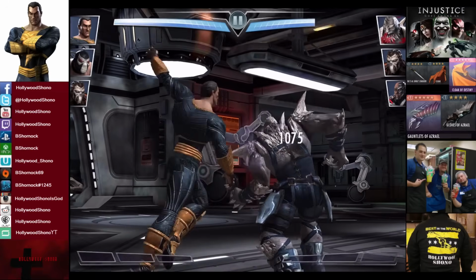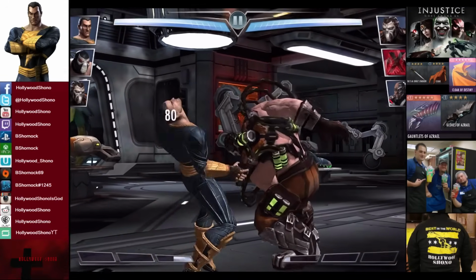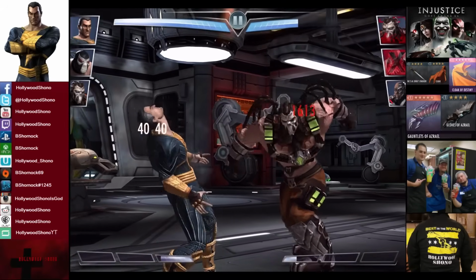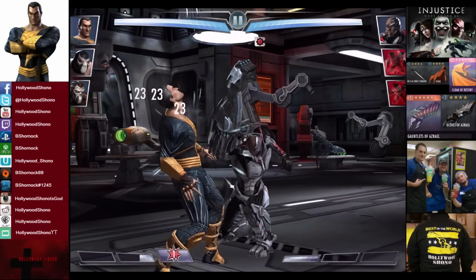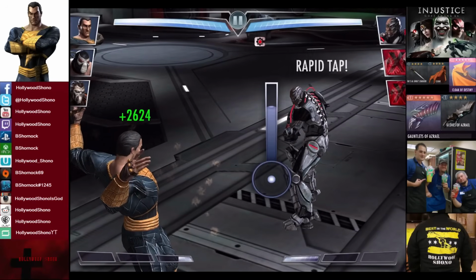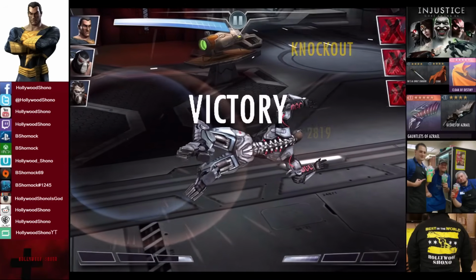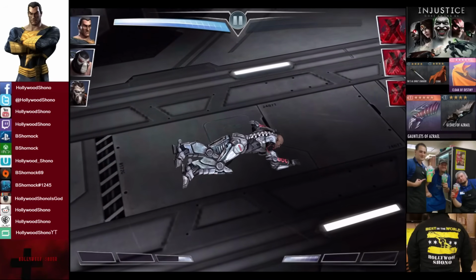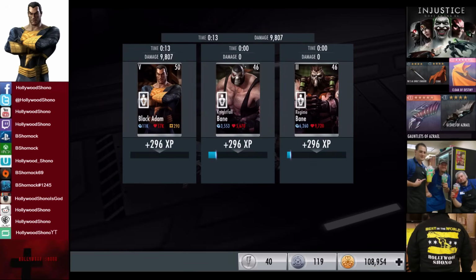Begin. Doomsday gets eliminated. Bane is in. Bane gets wiped out. And Cyborg gets eliminated for the victory in the ninth fight. 296 XP. 410 credits.